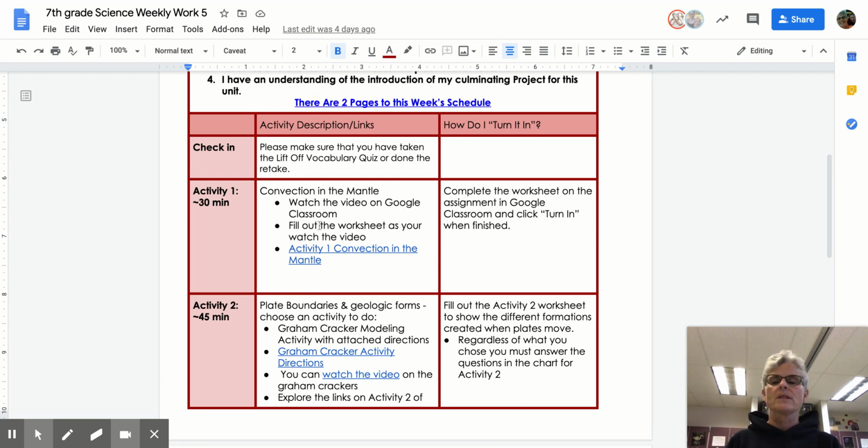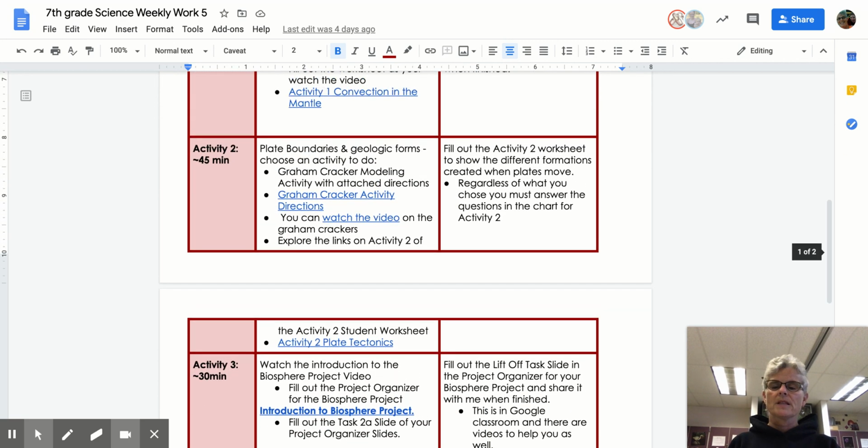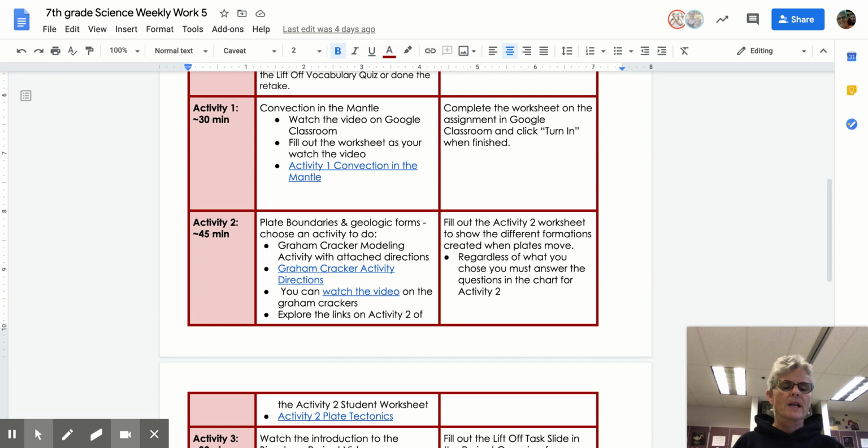And we have it set up basically so there's a check-in, and that's usually reminding students of what they should have completed before this week starts. And then we have our activities, activity 1, activity 2, 3. In this case, typically they will only have 3 activities. Not all of them always require them to turn in some kind of product.